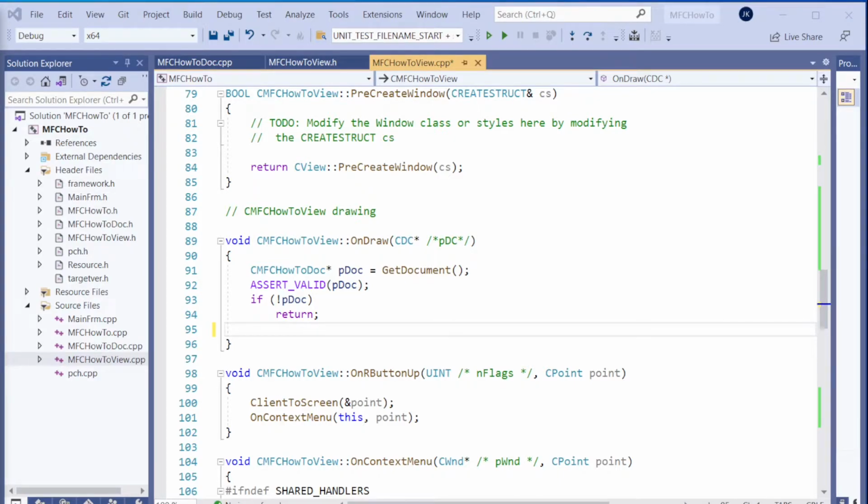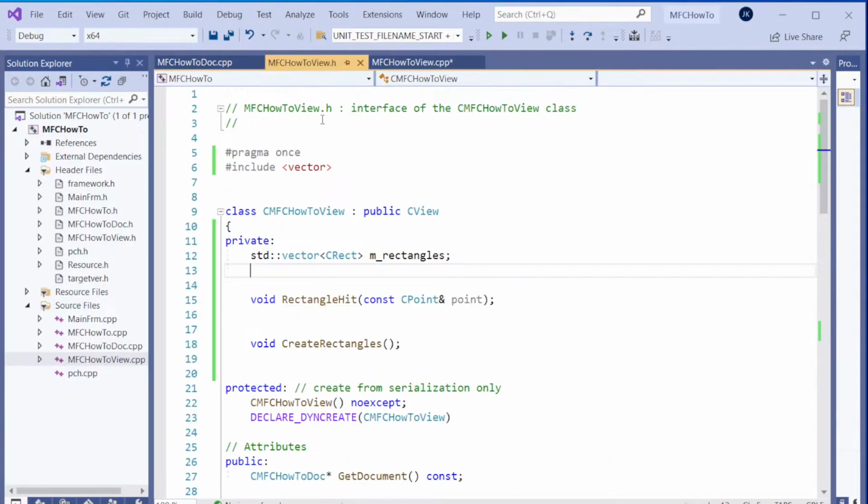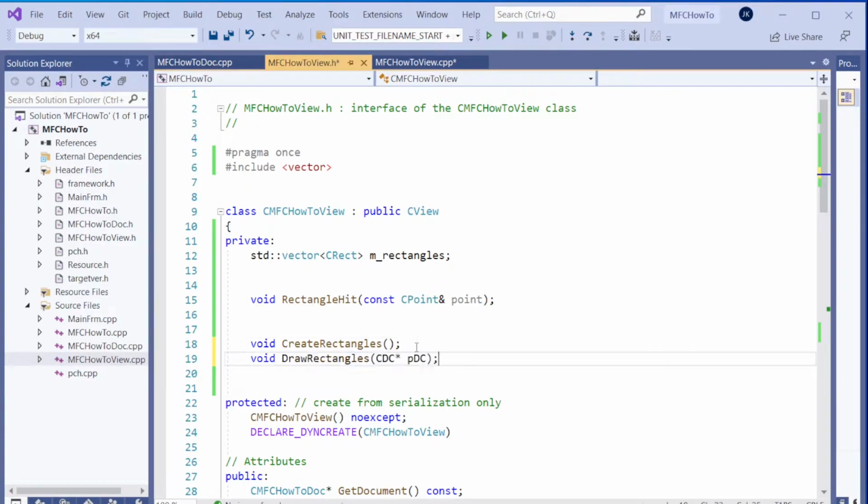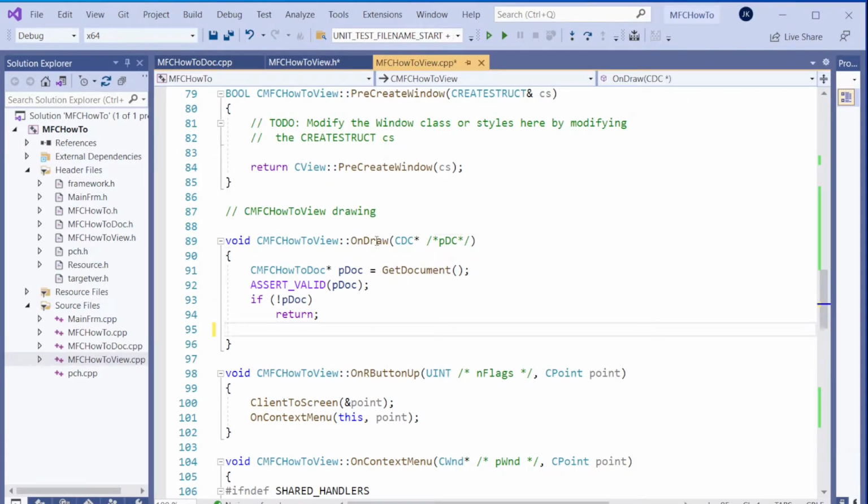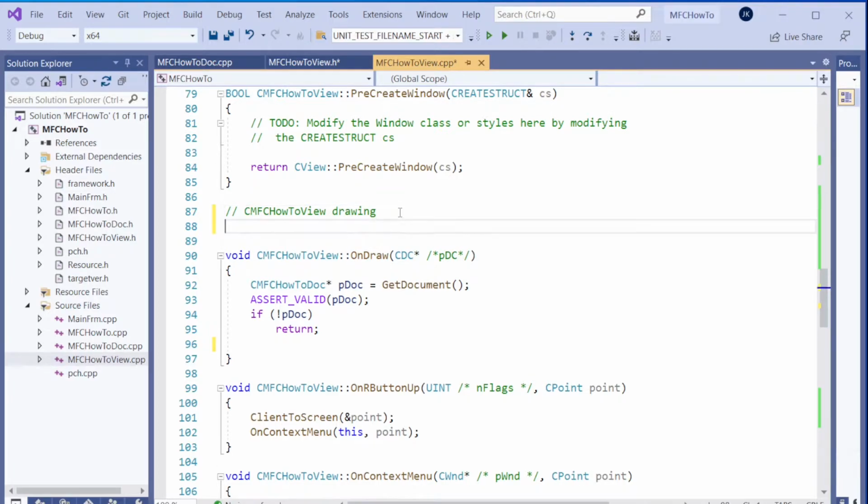So let me go and find the drawing code. That should be pretty straightforward. We need to have a function called draw rectangles next, so we can actually see them. In order to do that, I will go here and add draw rectangles, and then let's go back here, and there's the draw function. I'm just going to put it above that.